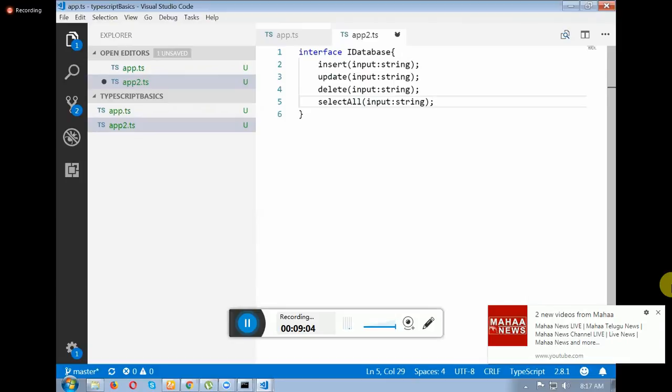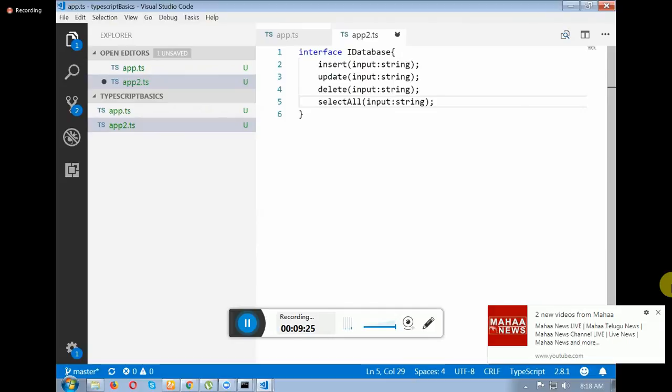The methods should be the same. When it comes to implementation, the insert query changes from database to database. Right or not? But I want the same kind of implementation or same method signatures across the application. Got it? So now I am the developer.